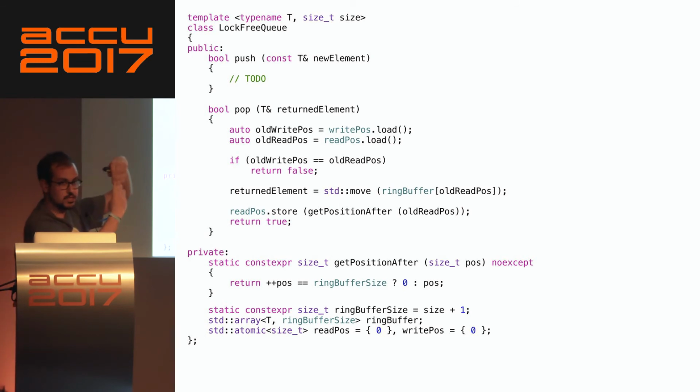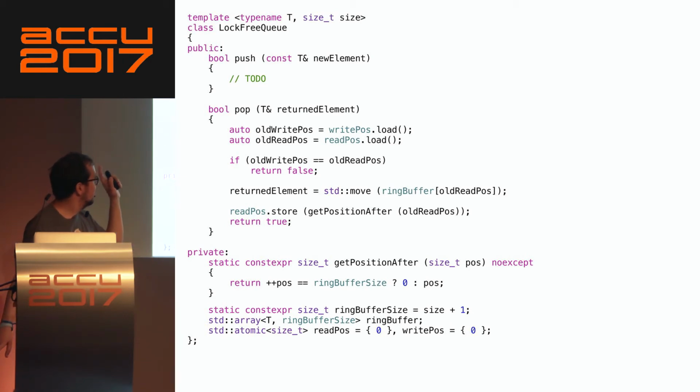And if the new position would hit the reader, right, it's like this kind of thing where the writer would sort of overtake the reader and they would become equal. And we can't have that because it would mean that we would exceed the capacity of our queue. So if the next write position would be equal to the reader, it means that we can't actually push anything, the queue is full, which means that if that happens, we just return false and we don't do anything. Everything clear?